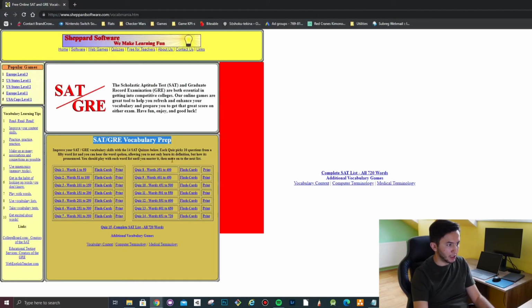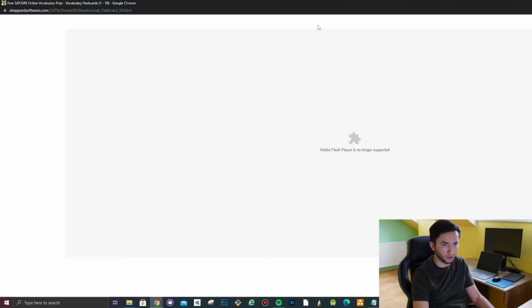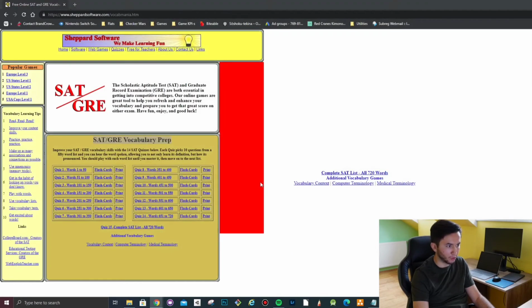So we will say, okay, let's try to reproduce again to refresh our memory. We click on it, then a pop-up window. This is a new window, right? It's a pop-up, yeah. So a new pop-up window appears, and there is an error message on the screen which says Adobe Flash Player is no longer supported. And we're going to write just that.